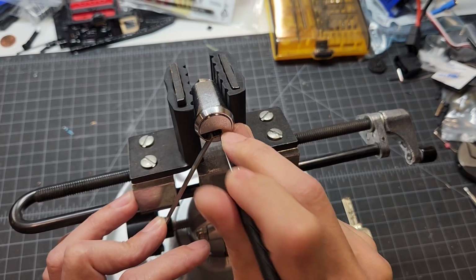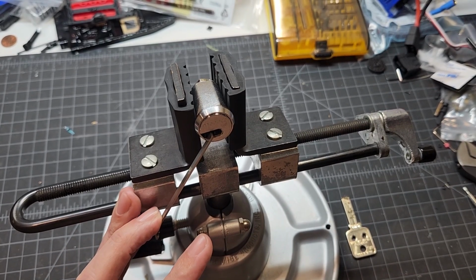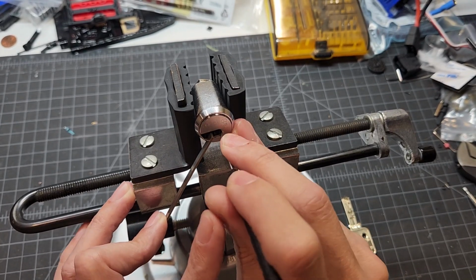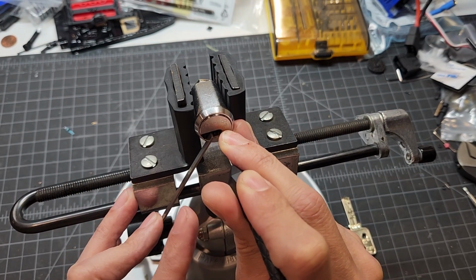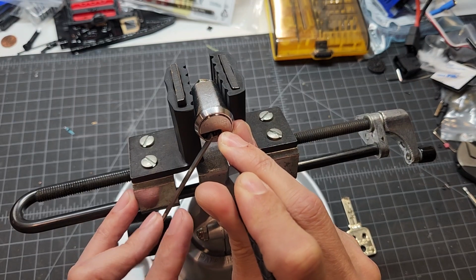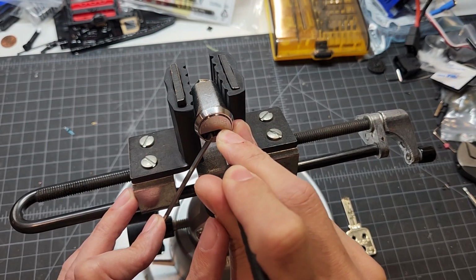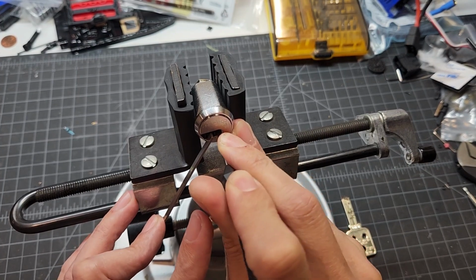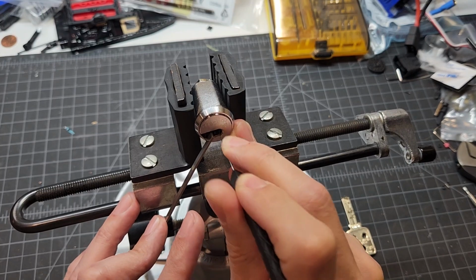Yeah, I don't know. I'm not feeling anything right now. So again, when I hit this point, I usually just let up on the tension, see if I can get something to fall down. Okay, let's see, 2. Come on, give me something. Get under it. 2 is not wanting to move.